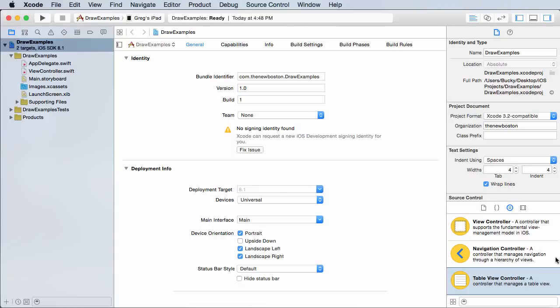So again, even though these next couple examples are going to be like, okay, a red circle, nothing cool about that. Later on when we're making games, trust me, you will thank me.